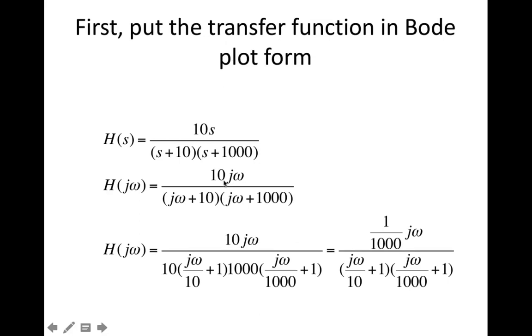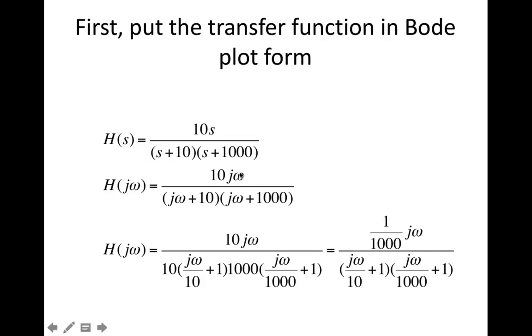So like in the previous example, the first thing we do is we substitute jω for s, and then simplify as you wish. In this particular case, you actually don't have to do this simplification step on this third line. You can actually stop right here because remember we're going to be trying to find the phase. Now, how would we find the phase of a complex number that looks like this? The easiest way to find the phase is to do it term by term.